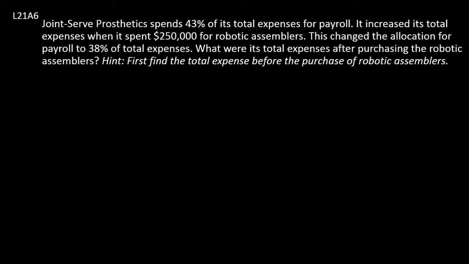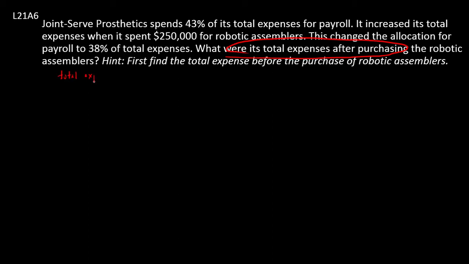Okay, so this one's a little tricky, and they give us a hint. First, find the total expense before the purchase of robotic assemblers. But as always, we'll start by asking ourselves, what are they asking us to solve for? And that's total expenses after purchasing the robotic assemblers. So we're looking for total expense.